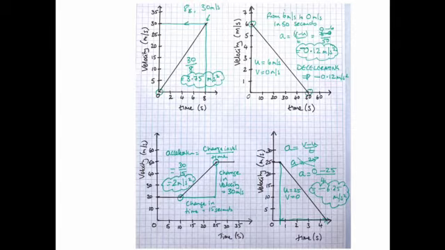So the first one's fairly straightforward. The second one and the fourth one, I've deliberately left my mistakes in. And this is why it's very important to do that list of data when we do these problems. It's very easy to get your U and your V the wrong way round and end up with an answer that's positive when it should be negative.